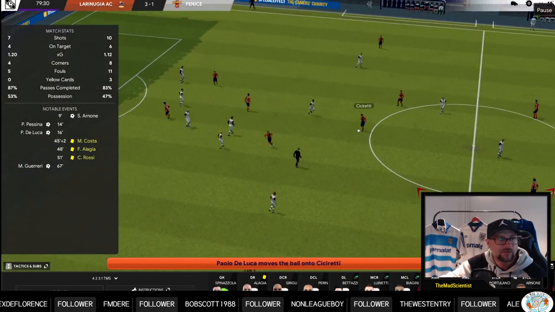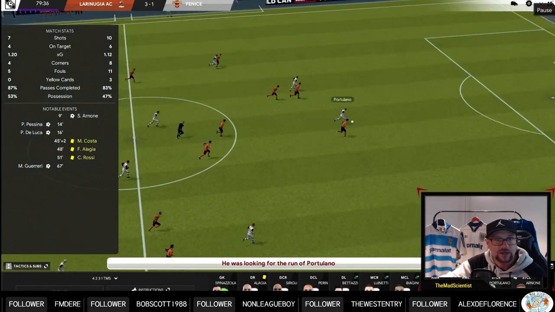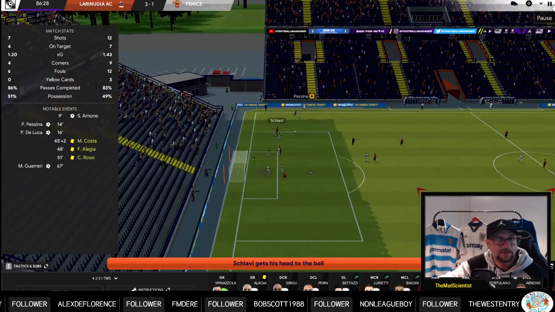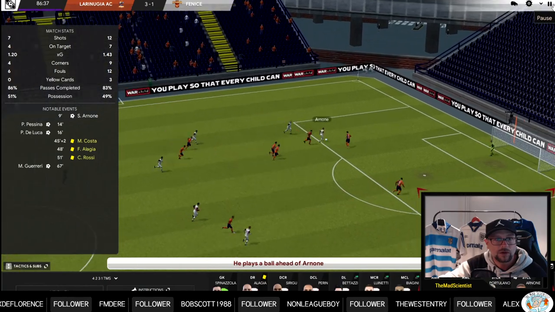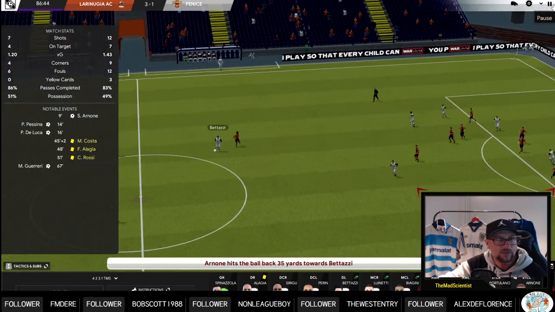Larinugia once again moving the ball around. Can we get the ball possession? Here is Portolano. Get that goal, Portolano. Nope. No goal. Throw in from Pessina. No, it's not Pessina. Pessina was injured. Portolano picks it up. Let's get that goal. Anone again, our goal scorer, with the ball all the way back. That was a weird one.